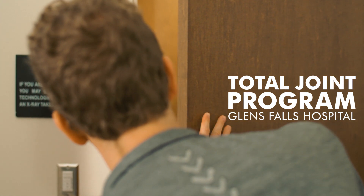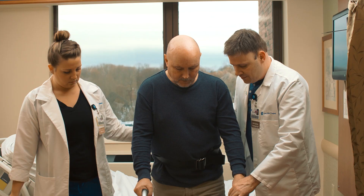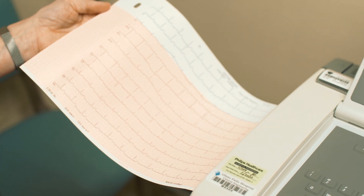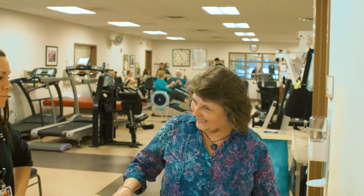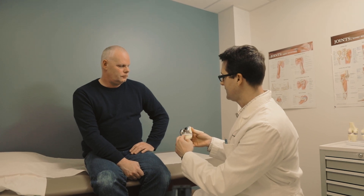Whenever I refer this program to other people, I try to tell them the entire story. The Total Joint program at Glens Falls Hospital is something that we've been working on for many years. The goal is to produce the best possible outcomes for the patient and to make the transition through what can be a difficult recovery as smooth and as complete as possible. It combines surgeons and anesthesiologists, physical therapists, occupational therapists, as well as nurse navigators to make sure that your experience from beginning to end is comprehensive and frankly enjoyable for a surgical procedure.